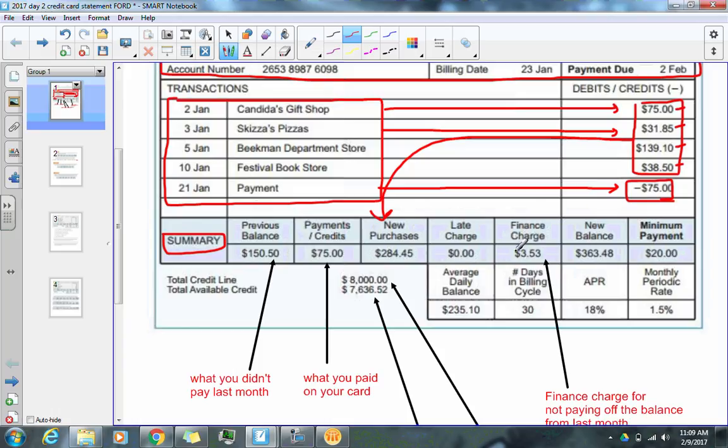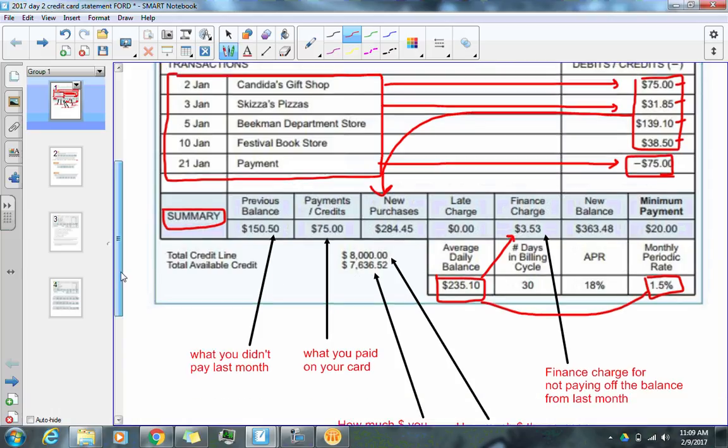This was in the last video. Now remember, in order to get the finance charge, and everybody's going to mess up on this, you take the average daily balance and you multiply it by the monthly periodic rate. If you multiply those two together, you will get your finance charge. That's the one thing that students seem to have the most trouble with. Now let me show the rest of it here.